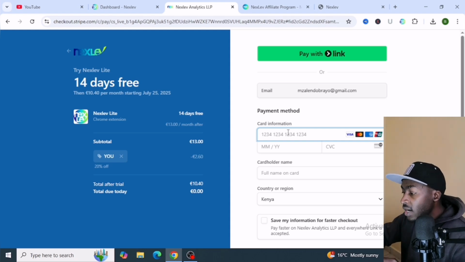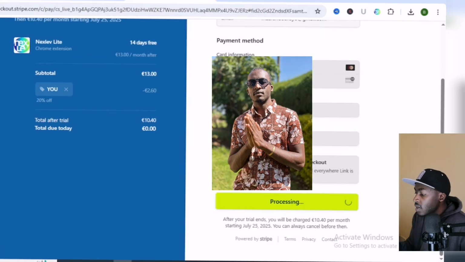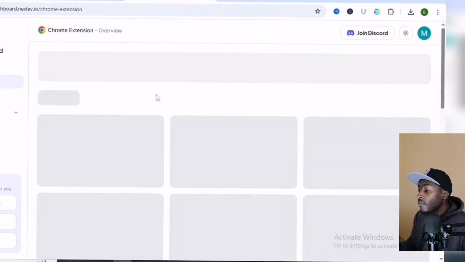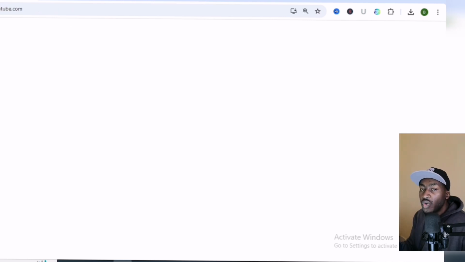So you'll enter your card details, then it will give you access to the premium service where you can try and see how you can utilize it to get access to videos that are in the niche of your channel. So as you can see, after your trial ends, you will be charged 10.4 euros. Now let's go into our YouTube channel, then I'll show you how this Chrome extension works.